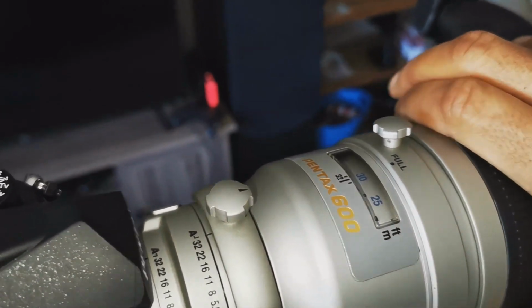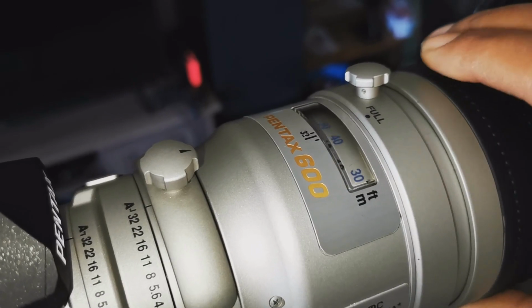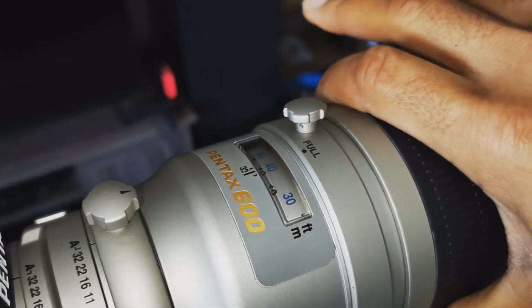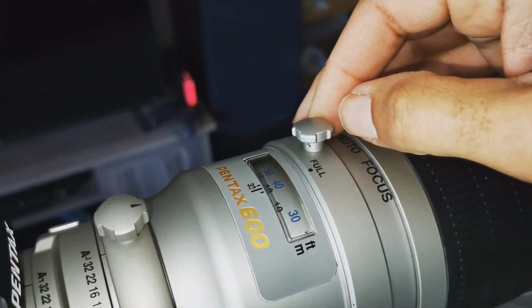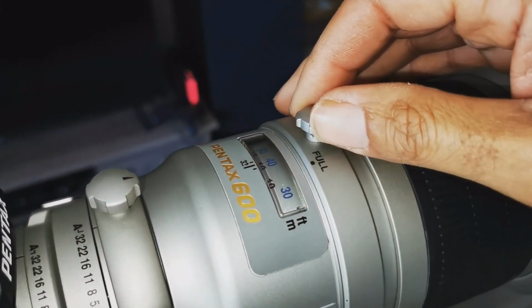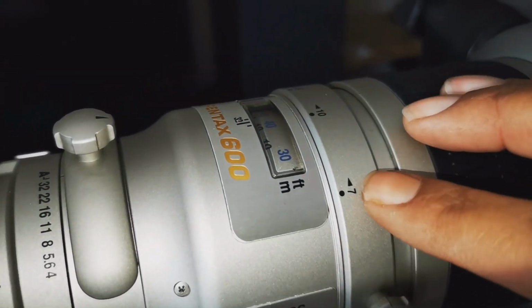Let's just switch this to manual focus. And as you can see, the numbers do move. So you have your distance scale. Let's get that back to autofocus. And here's your focus limiter. So it's pretty simple. Actually, got to move that to manual. And then you just move this along, and you've got your settings here.